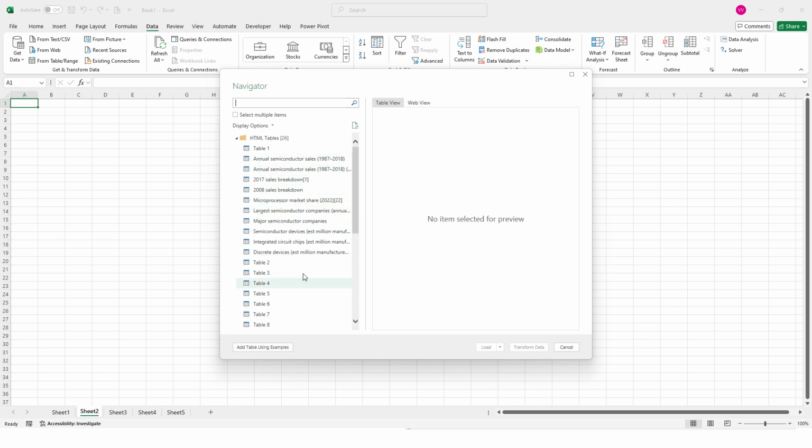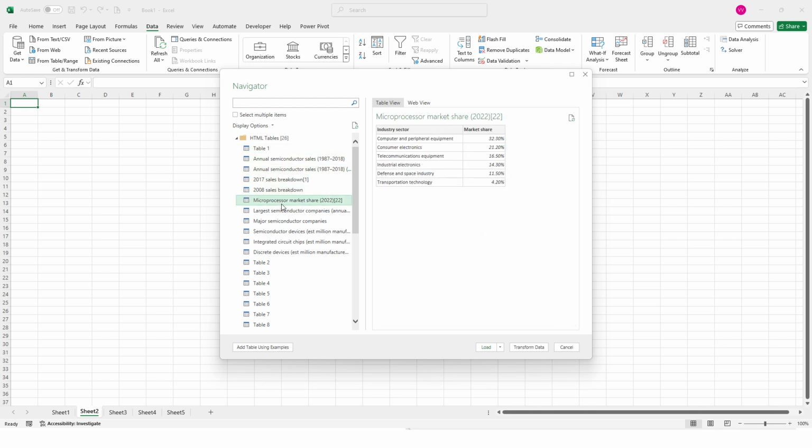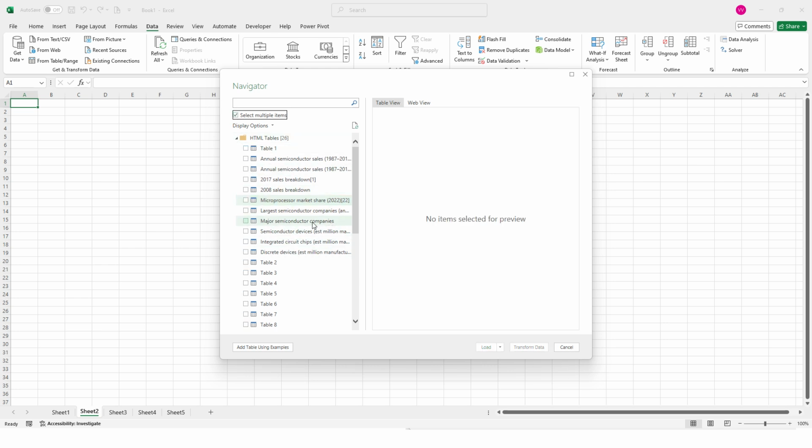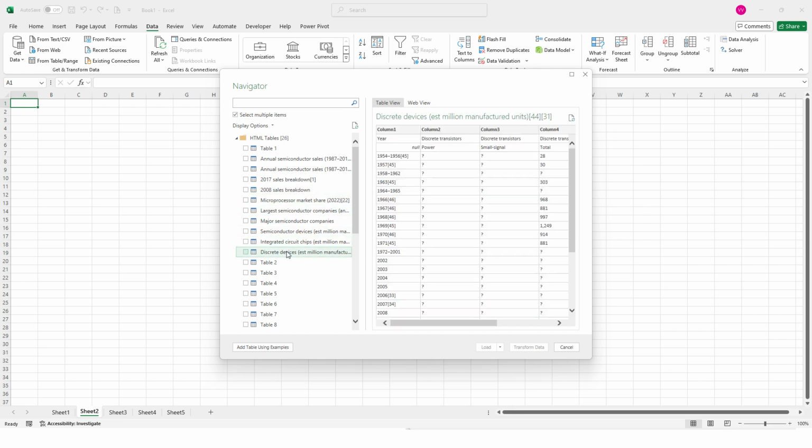Okay, so it has looked into that web page and it has identified several tables that are possible. Now here you can click the select multiple items and go through which all tables you want to generate.